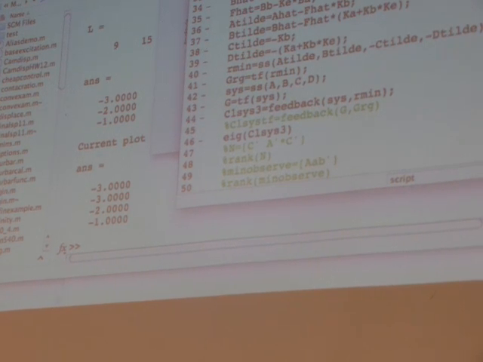Here's my minimum order observer. You have to break up the A, B matrices into all these different parts, and the K's different parts. And it works fine.